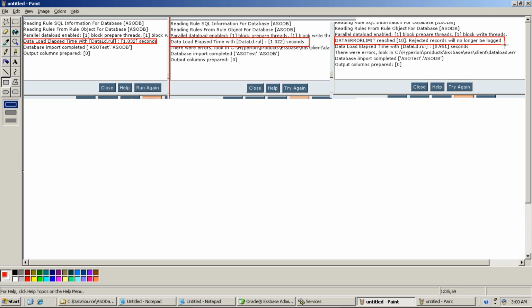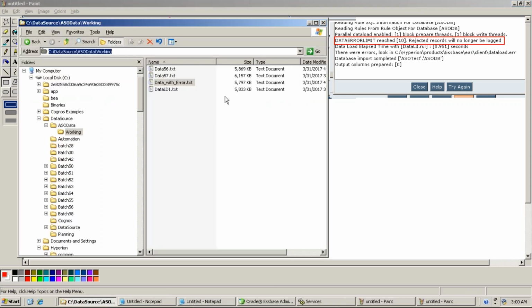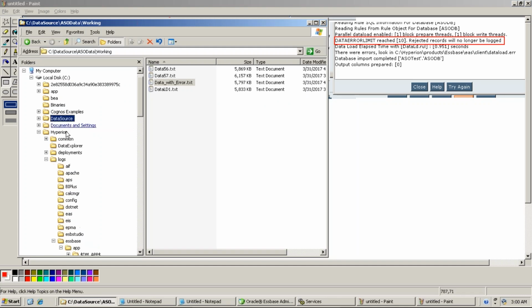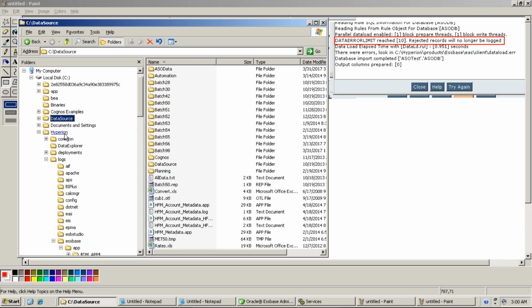So it's a good idea to set the parameter data error limit, which defines the number of records to be captured. When you look at your log file now, you find only 10 records are captured. No further records are captured.